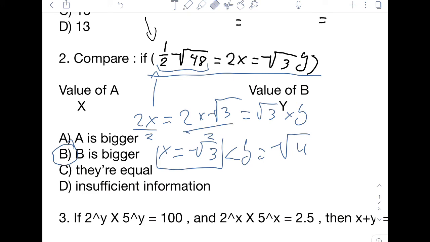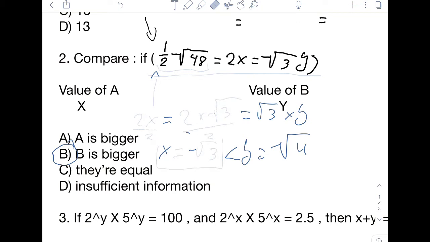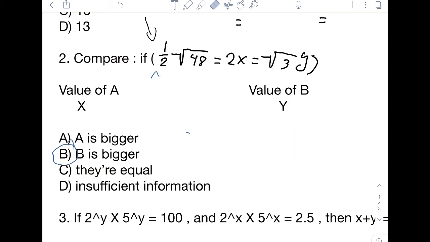If this still doesn't make much sense, just know that all I said is simplify the whole thing. Just simplify the equation, find the missing variables, and compare them. That is the order of things that you have to do whenever you see this.